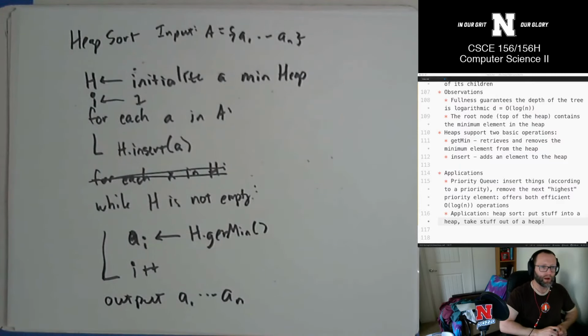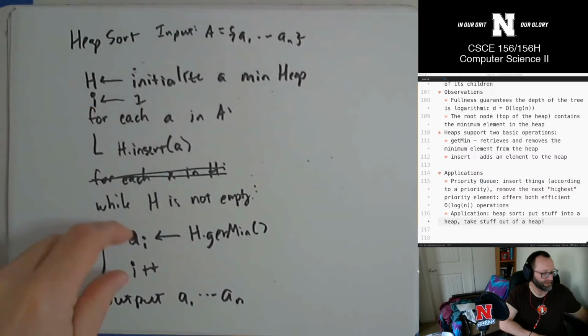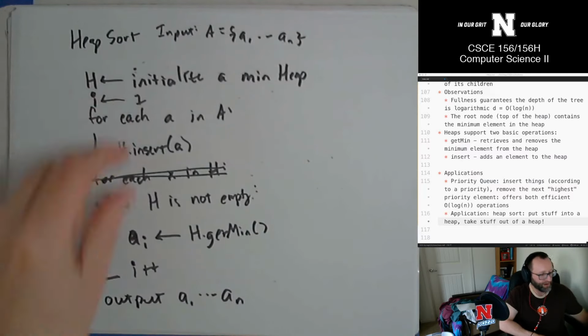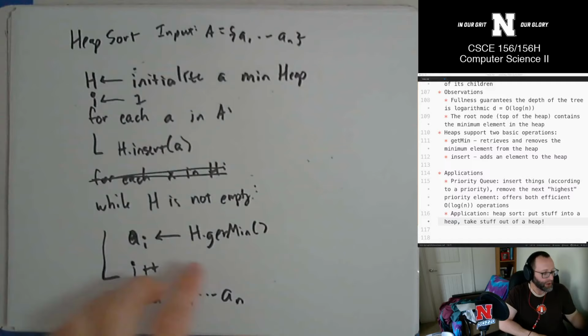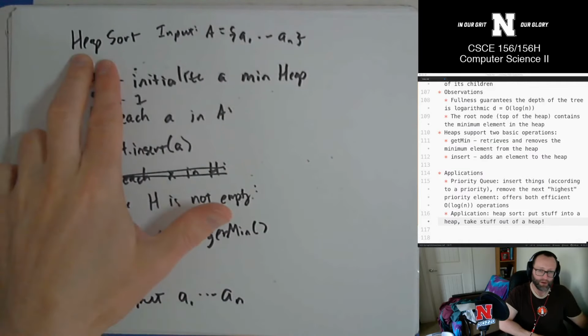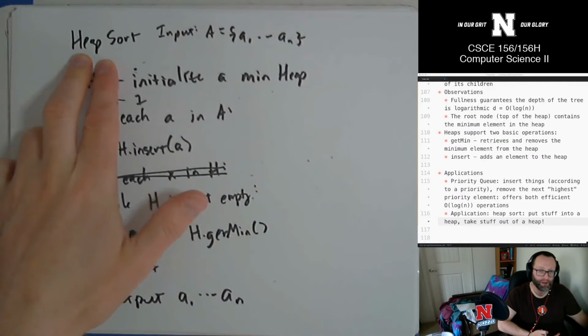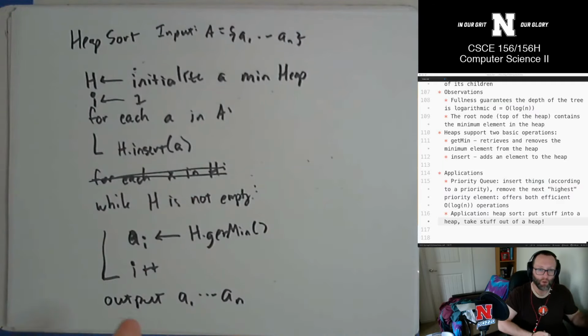This is what I generally like to end the course on, in that it goes all the way back to the beginning of the course. Remember that one of the mantras, one of the themes of this course is that smart data structures and dumb code are a lot better than the other way around. This is dumb code. Put stuff in, take stuff out. Put stuff in, take stuff out. That's all you're doing. You are relying on the smart data structure, the heap here, and the properties of the heap to give you an efficient sorting.